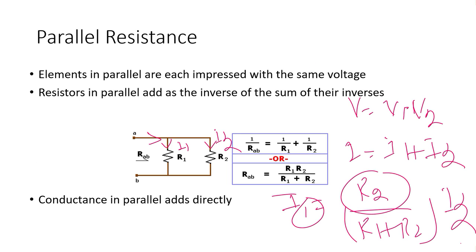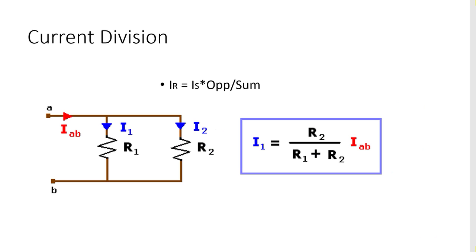This is the current divider tool in parallel circuits. Here it is explained by this diagram as well, that we are having this current IA, and it is divided into I1 and I2. So I1 is R2 divided by R1 plus R2. Okay, now coming toward KCL and learning its basics.